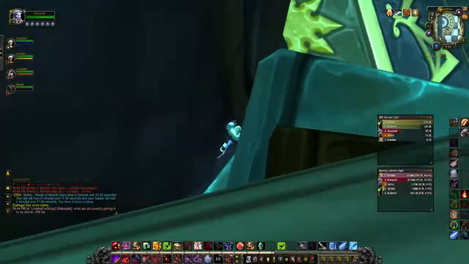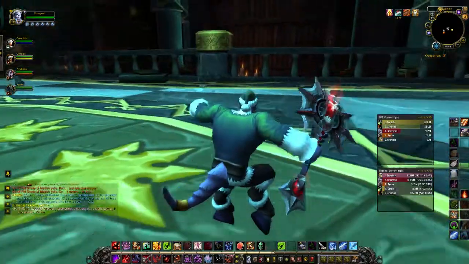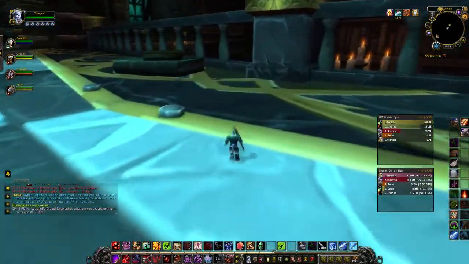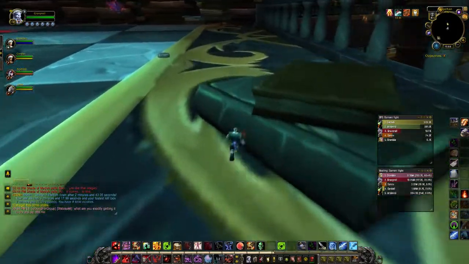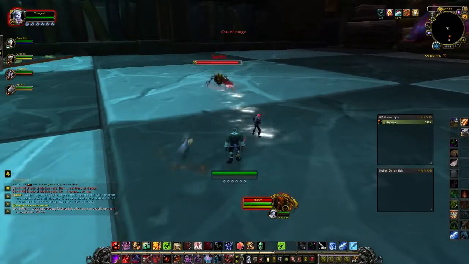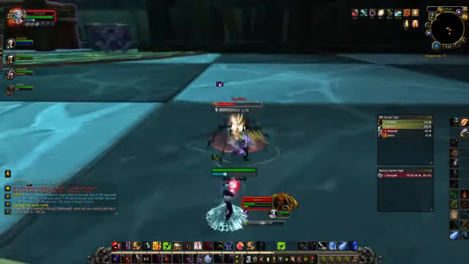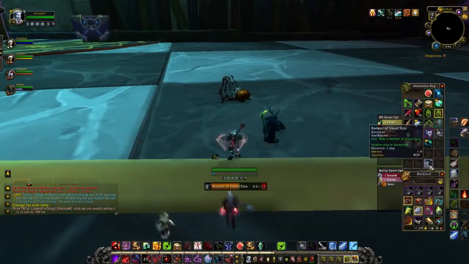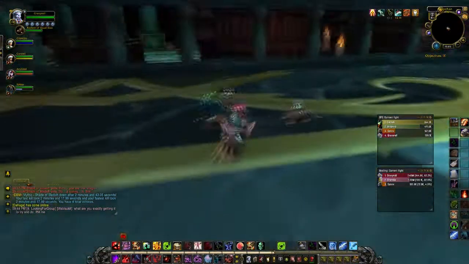In that room, try to avoid all the trash and go straight to the boss. You're going to clear the trash mobs just around the boss so you don't accidentally pull them in the fight, because they can damage your rats. Your rats actually have a health pool, which is another note, so your healers are actually going to have to heal the rats. Then clear it all, mount up on your rats, and pull the boss.